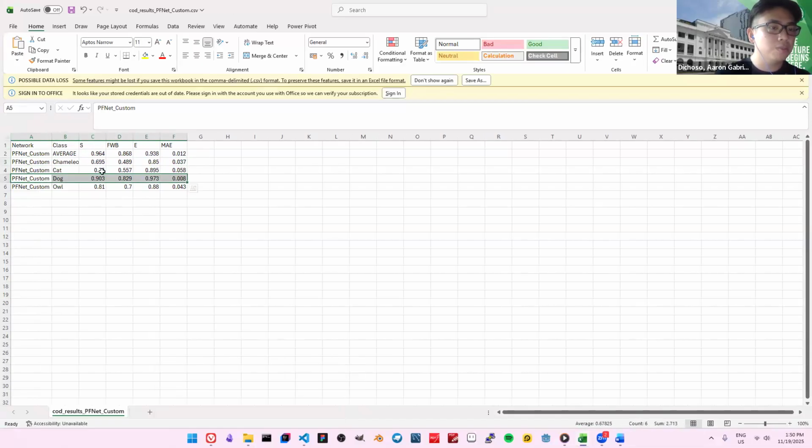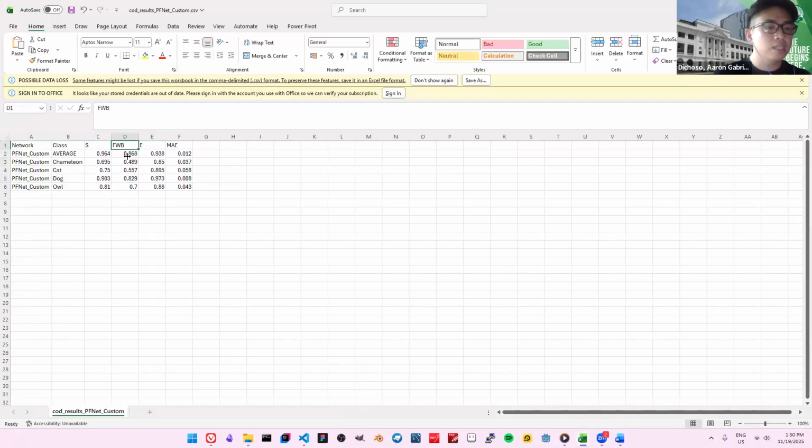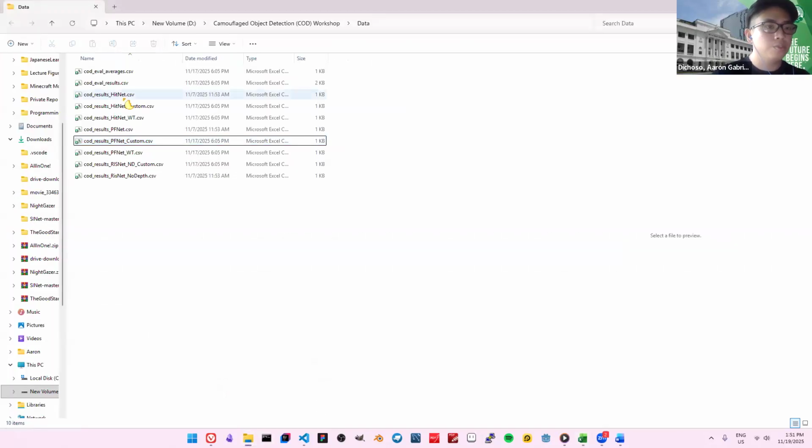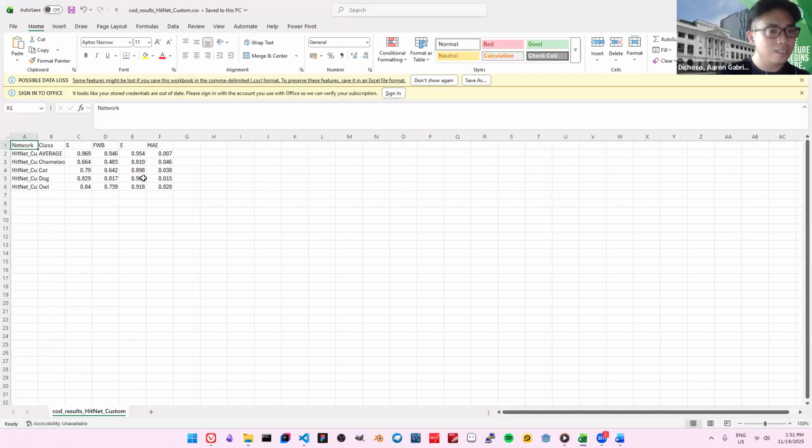So for example, here in PFNet, 4.9 is the FWB measure score for chameleon, compared to 8.2, which is the score for dog. Maybe that trend continues with HitNet as well.